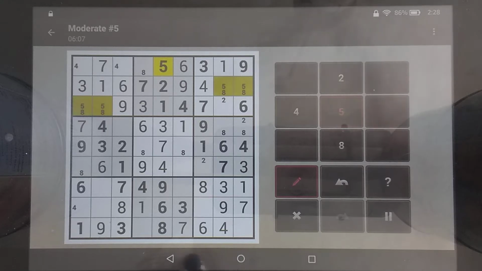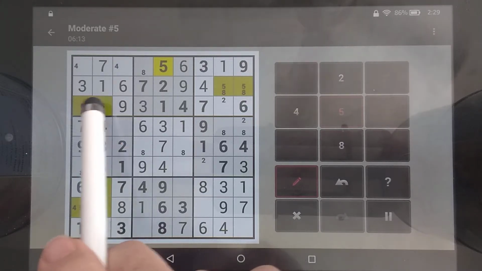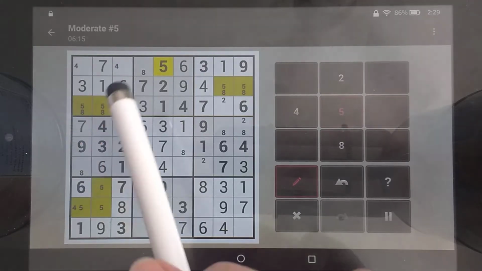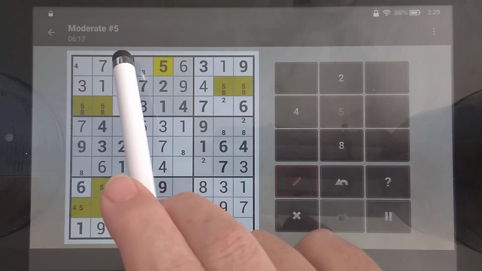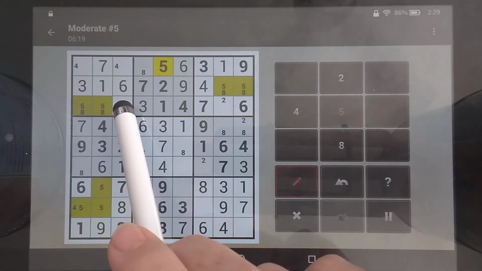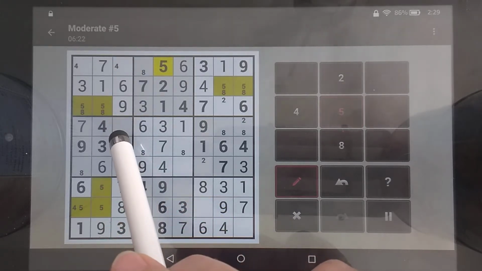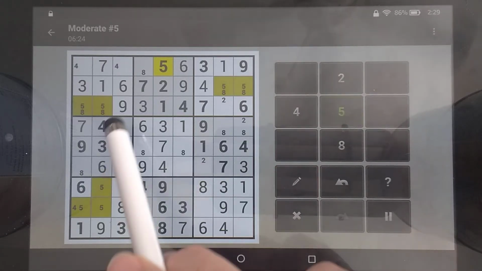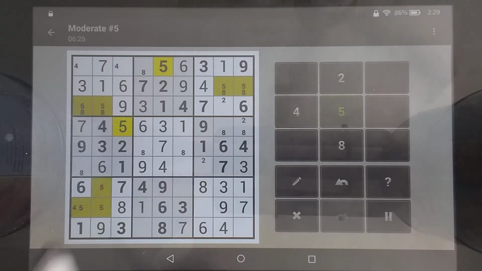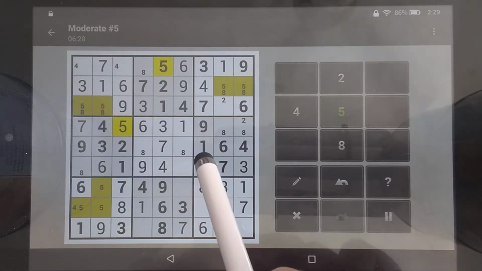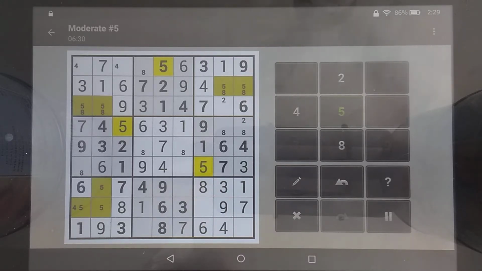We know that the 5 has to be in one of these two columns. It has to be really in these 3 here. I'll mark it so you can see, which means that there is no 5 for this column here, or here, or here, because they're taken. It could be there and nowhere else. So this 5 has to go right there. That's now going to block out that row and mean this 5 has to be there. That's going to block out this row and mean this 5 has to be there.